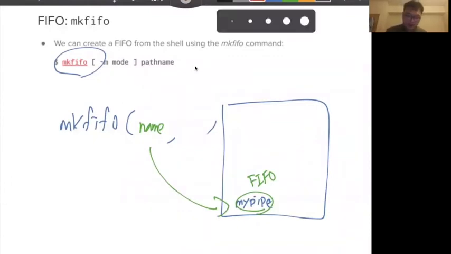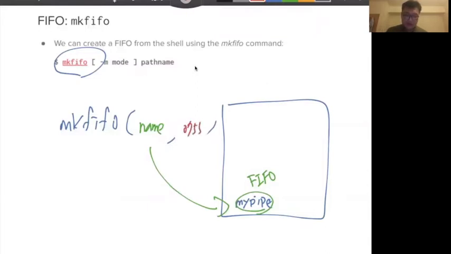So you can see what the permission bits are for this file. In the Linux system, each file has some permissions, used to decide who has permission to read, write, and execute this file. So this is the permission bits for the file. In this case, if you want to use the system call, you need to provide two pieces of information: one is the file name, another is the file permission.